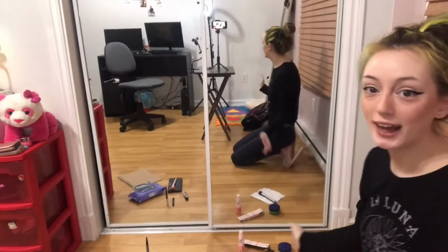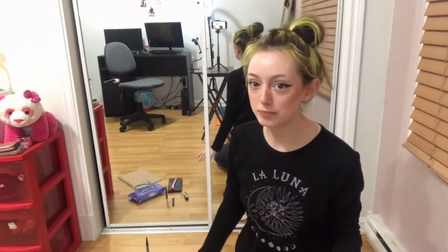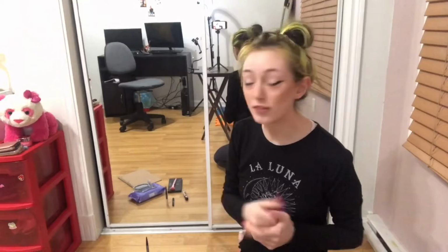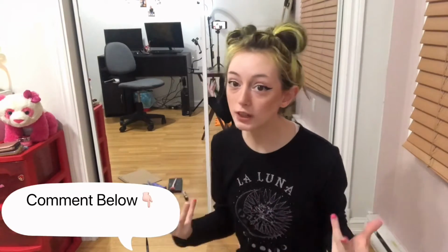So what I'm gonna do first is clean up this little area here. As you see, I did my makeup today and I need to clean up my makeup. And also guys, don't roast me in the comments. Behind this closet mirror, it's kind of really unorganized and messy. I ain't gonna organize that today. If you want me to, I can make another video of organizing it, but it's not gonna be in this video. I'm just going to be cleaning this up. So let's get into that.